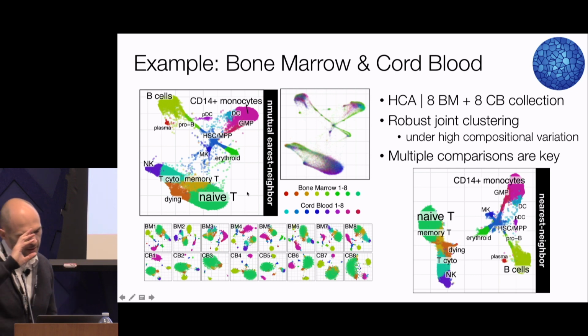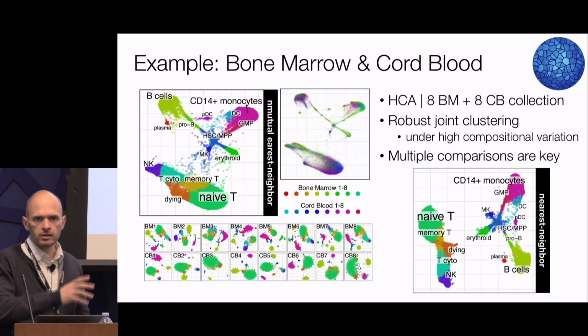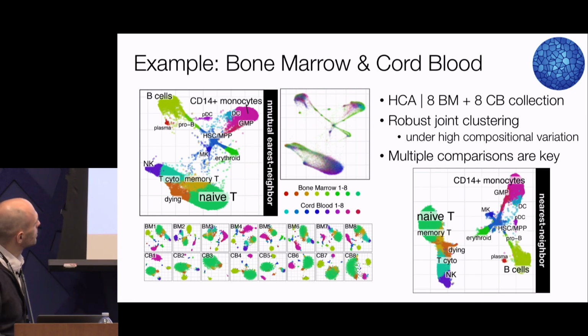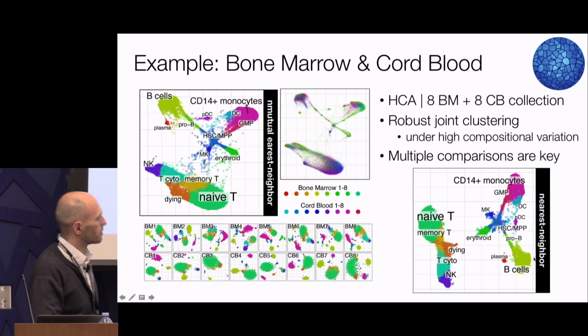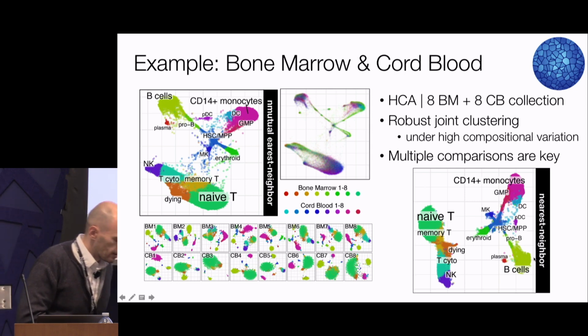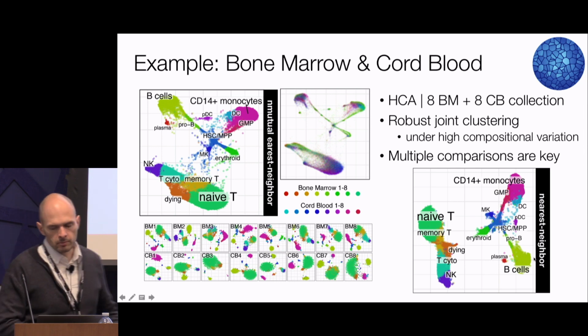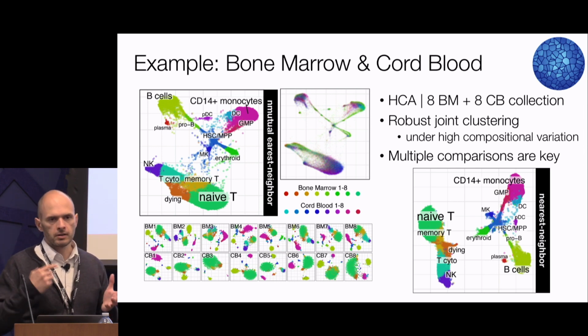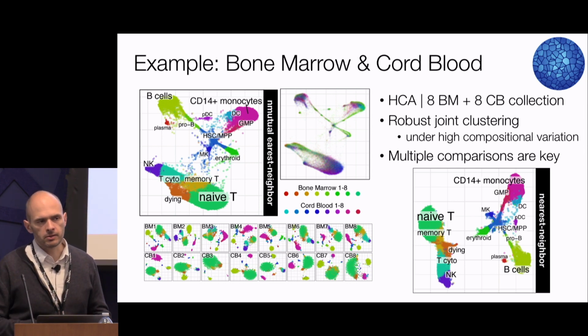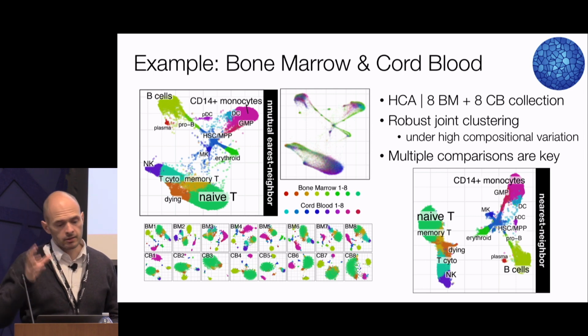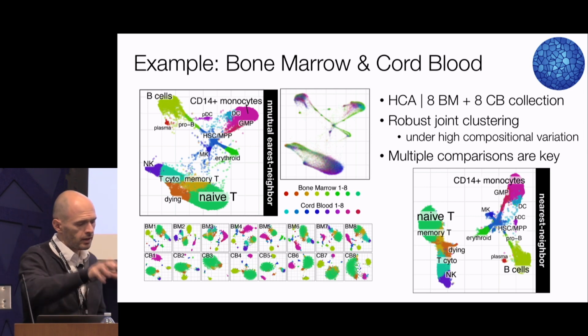I mentioned that the actual neighbor mapping or the rotation that we use doesn't matter as much. Here, for instance, this graph was constructed using mutual nearest neighbor mapping, and this one using nearest neighbor mapping. Pretty much, the results are very similar. The reason is that the key power of this approach actually comes from these multiple pairwise comparisons. Essentially, in a large collection, you take a single sample and you reflect it more or less on every other sample that you have.